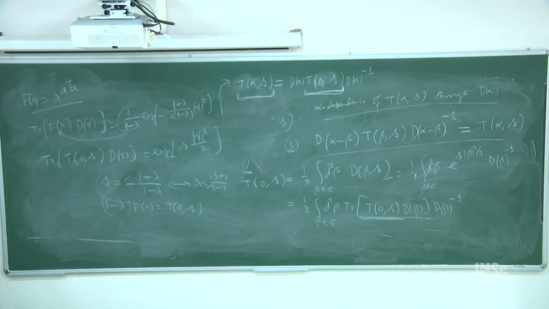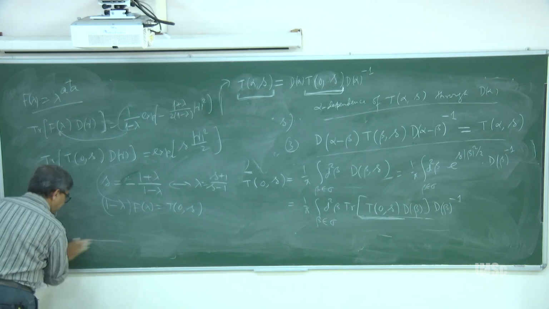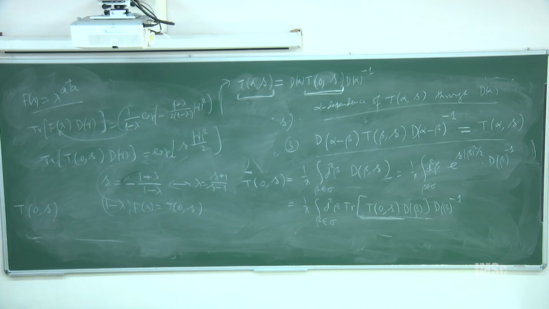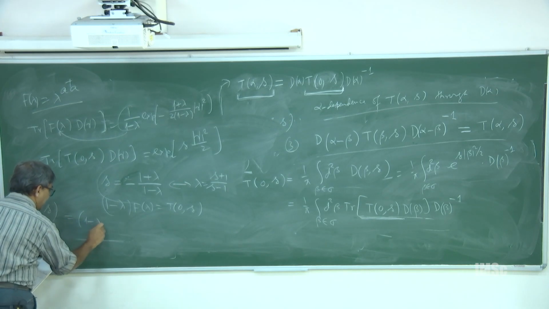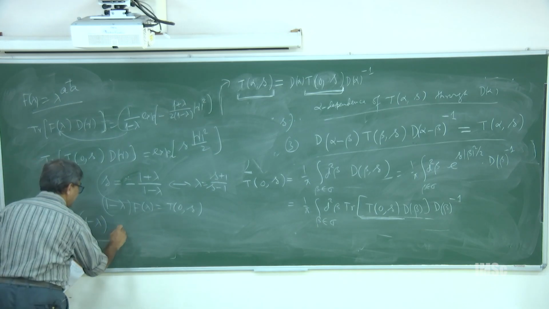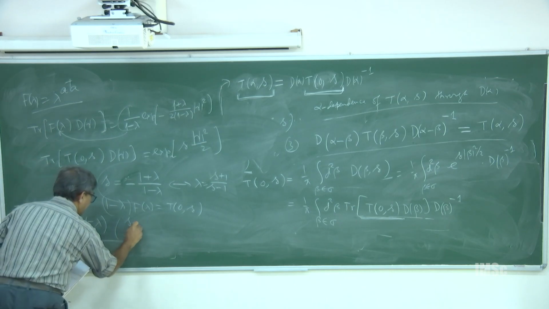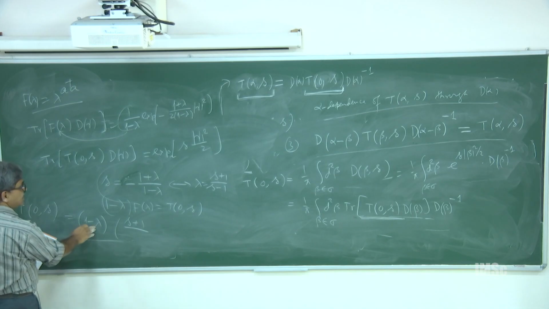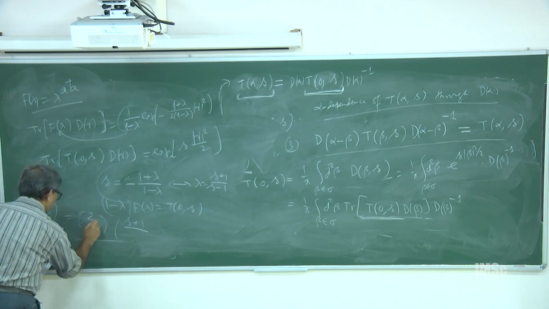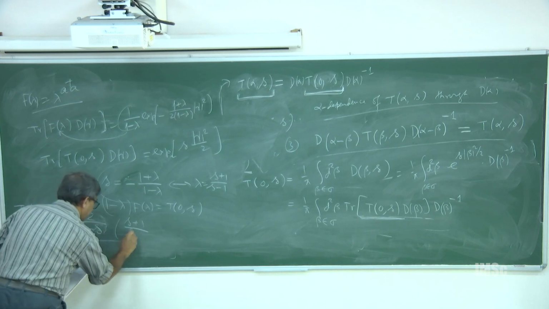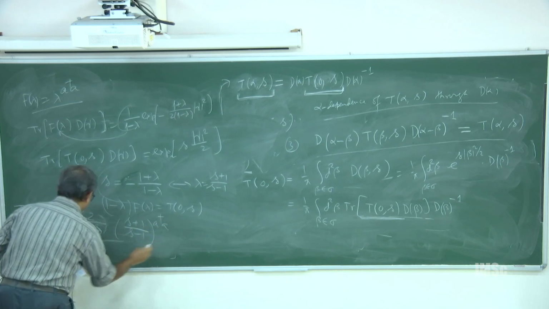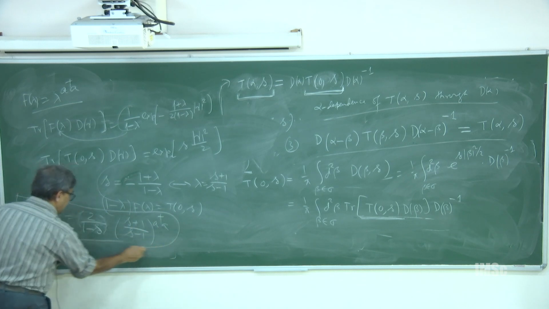So, as a result, you can say that T of 0 s — this is why I did this thing, because I wanted to have an expression for T of 0 s in terms of A and A dagger. So, what will be this? This is 1 minus lambda, and f of lambda is lambda to the power A dagger A, which is S plus 1. Oh, I will have to change this lambda also. So, basically this will be 2 by 1 minus S, S plus 1 by S minus 1 to the power A dagger A. Okay, so this is what you will have.